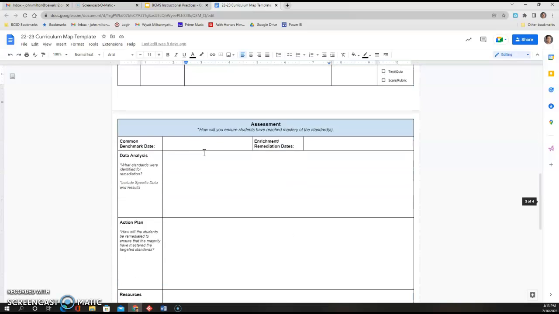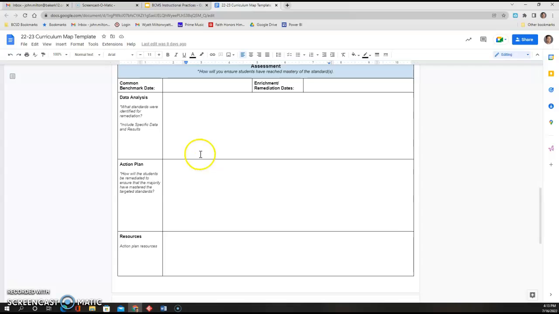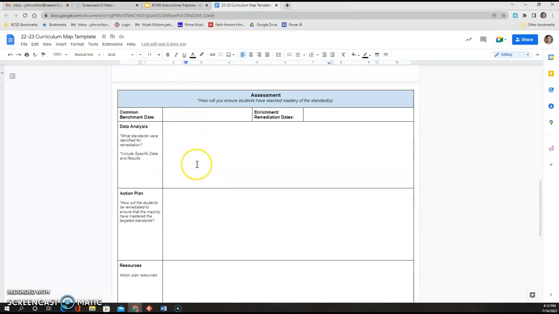And that brings us a world of opportunities when it comes to assessment. And so this assessment page will be your own personal page on your personal copy of the curriculum map, where you can put a data analysis and an action plan of the resources. And by following the curriculum map, by following the lesson plans, my cohort is going to be able to do some incredible things. So for example, if we all take an assessment, and I've got a handful of kids that need remediation, Sean has a handful of kids that need remediation, Cindy has a handful of kids, we can divide and conquer. I can come up with a remediation lesson.